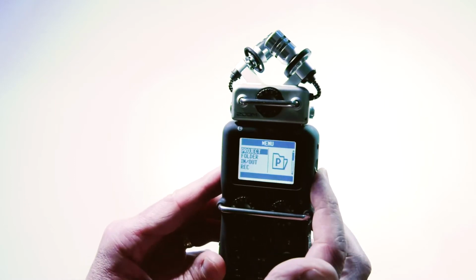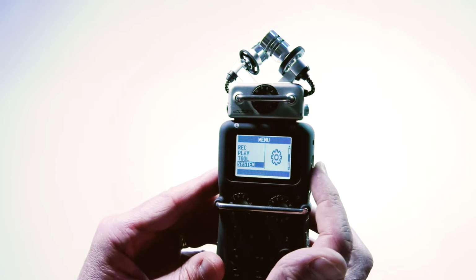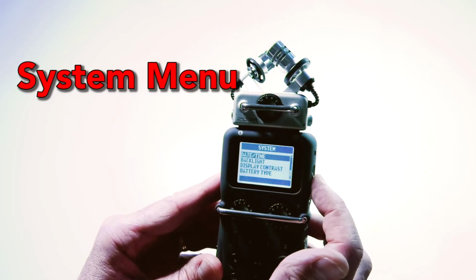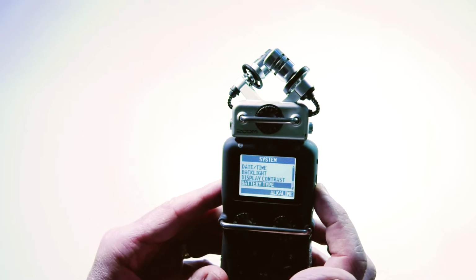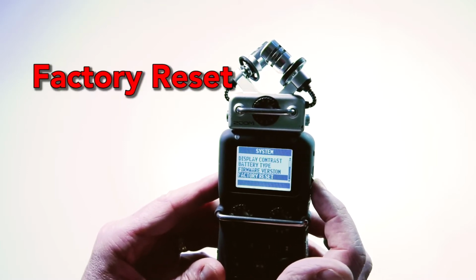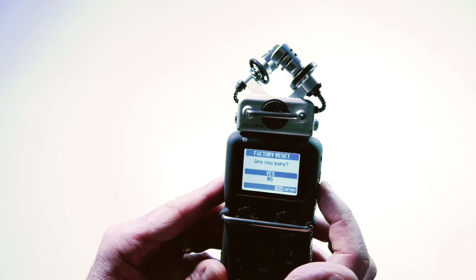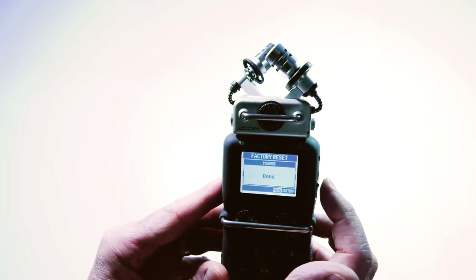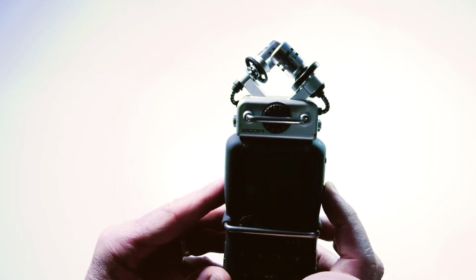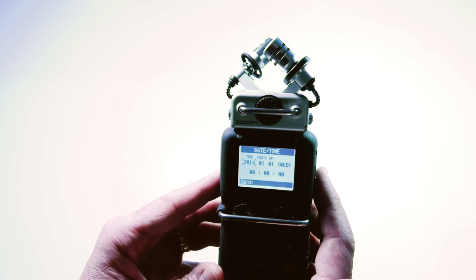So, when you first go into the menu, you'll probably see a screen like this, and you need to just scroll down using the little wheel button until you get to this system menu. So, then press the wheel in to select system menu. And if you scroll down even further, you will get to where it says factory reset. Just press to select and then scroll up and then select yes to confirm. And that's when it does a factory reset and switches off. So the next time you switch it back on, then all of the settings should be set to the factory default.